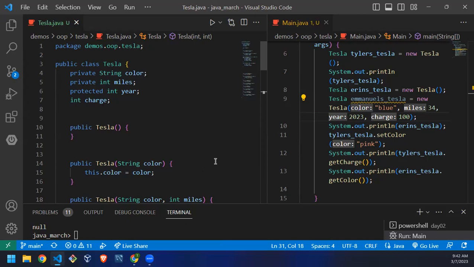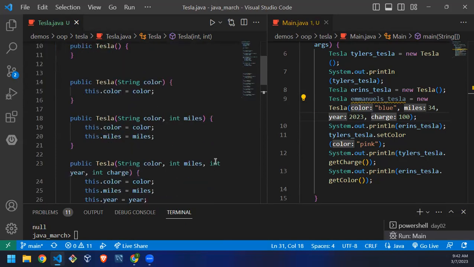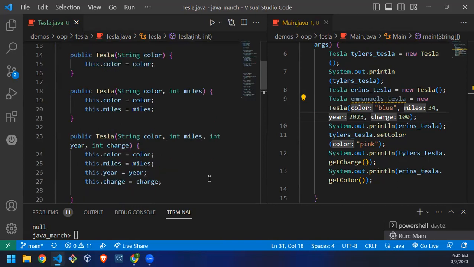Yeah, that's what I'm saying. Let's say you have another public Tesla constructor with miles and then year, which are int, right? And then you have another public Tesla with a year and model, which is also int. So how do you know which one is which? Because they're both ints. Yeah, that's a good question. Can we try it out? Put it on and pray that it comes out and tells you which one.